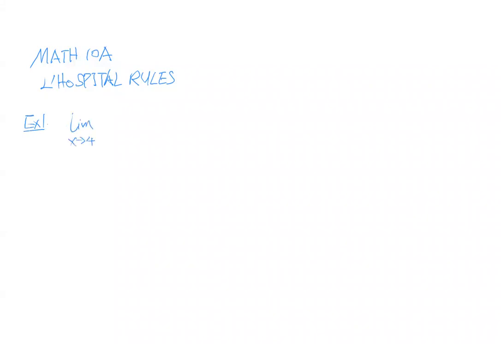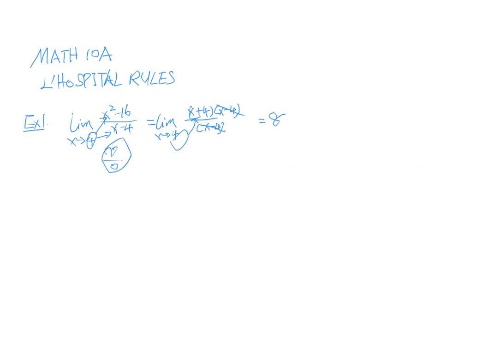So now let's recall an example of a limit question we probably saw before. It's the limit as x goes to 4 of (x squared minus 16) over (x minus 4). How do we do this one? Usually we do factorization, right? We factorize the numerator to (x plus 4) and (x minus 4), and you cross out this x minus 4, and you get 8 by putting 4 inside the x. The reason we don't directly put 4 in is because this will give us 0 over 0. You see, this is where the problem behaves.